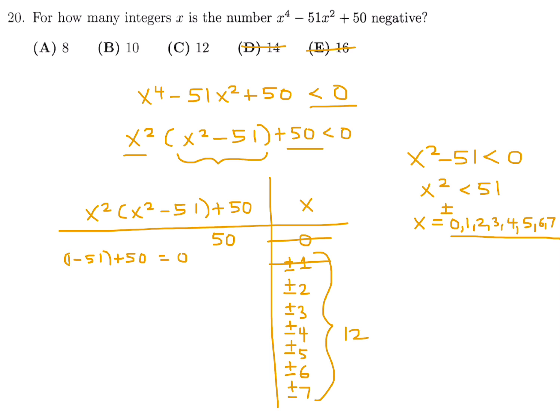Okay, so this is gone, this is gone. So I will just put in the numbers instead of walking you through it. You don't need to hear me do all this stuff. I'm just figuring out the values of each of these. So here we go. When it's 2, we get minus 138. When it's 3, you get minus 328. When it's 4, you get minus 510. When it's 5, it's minus 600. Minus 490 for 6. And then for 7, you get minus 48. So all of these guys produce negative results. And how many are there? Well, there's 12. So number 20, the answer is C.